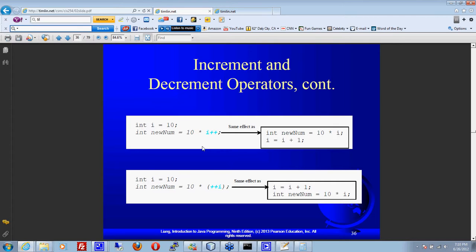So if you say here int I equals 10, then int I equals 10 times I, it's weird because what happens is that the increment, if the double plus sign is after the I, it uses the value in I and multiplies it by 10 first and then increments it by 1. And that's kind of confusing, right? So I would say, forget about it. Don't do it.